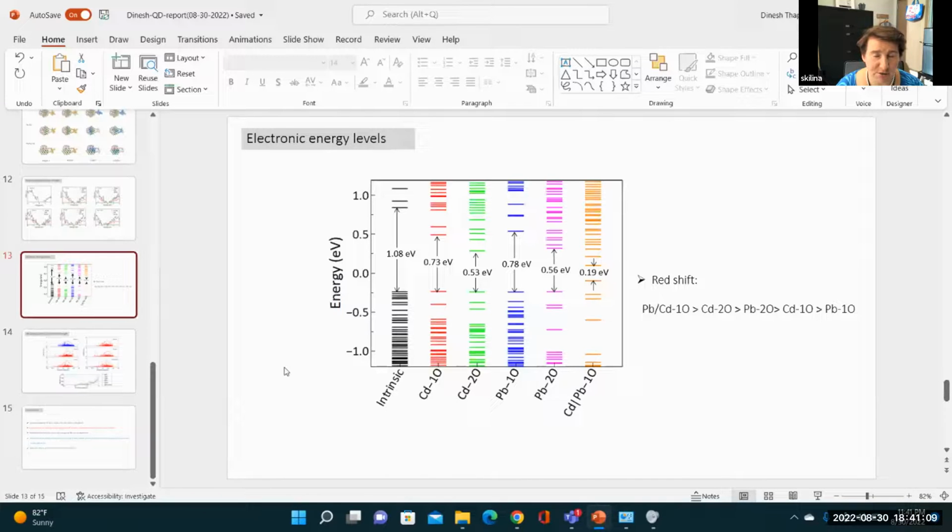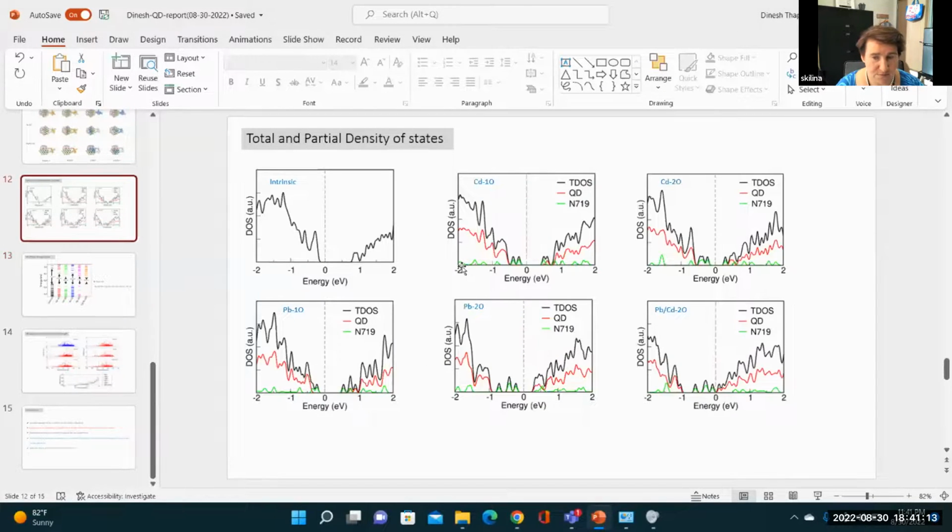Well, can you go back to your projected density of states? Are there any reasons why it is important to know where the dye and where the quantum dot states are? Yeah, the dye is for the, as you can see, the dye. So your lowest energy excitation in this case would probably be the dye excitation. As we said, it is too much redshifted compared to experimental data on the dye, but it's probably because of the functional. But again, so what? You put the dye on the quantum dot, and what do you expect? Do you want to increase the optical activity of the dye, or what's the purpose of putting them together then?